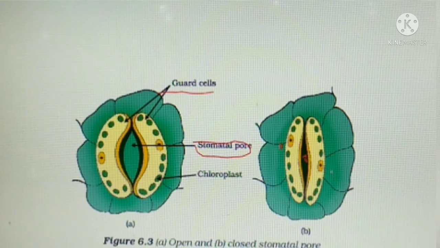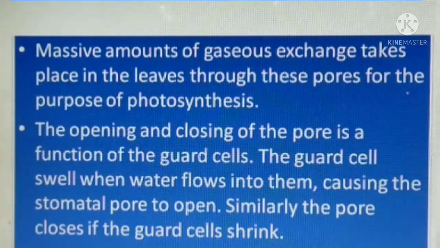Sorry, here it is closed, here it is open. So the first diagram is open and the second diagram is closed. So while it is closed, it cannot absorb what? Carbon dioxide. They cannot take up carbon dioxide, they cannot give out oxygen, they cannot give out the water also.